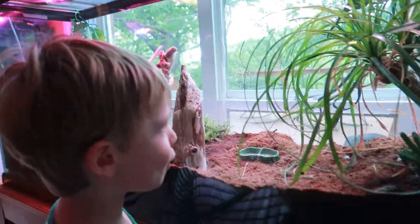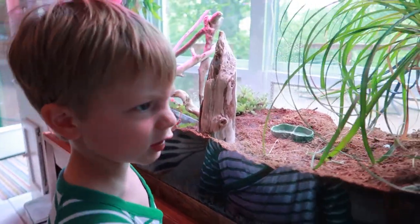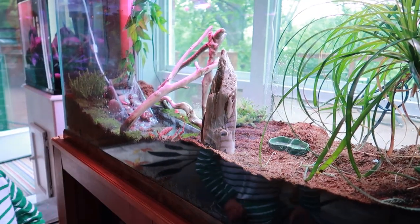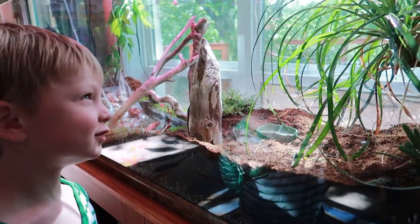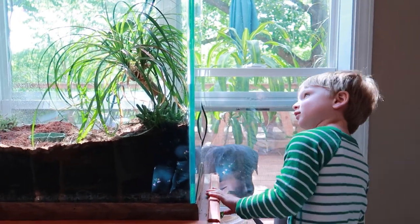What do you think of him? Lyndon just got up from his nap. Weird. Is he weird? What about his eyes? What do his eyes do? Can you see his eyes moving? Come here and look at him. Is he looking at you? Did he just wake up? Or did you just wake up? I just woke up. And then you have a new animal in your house.